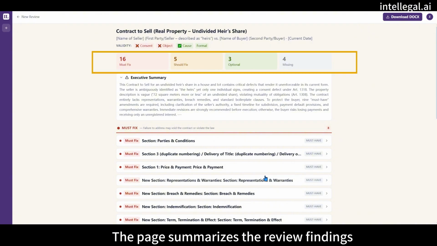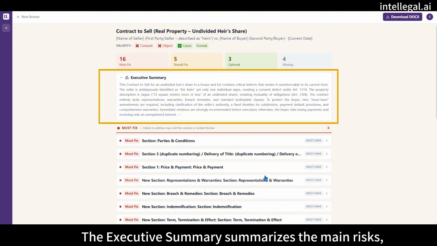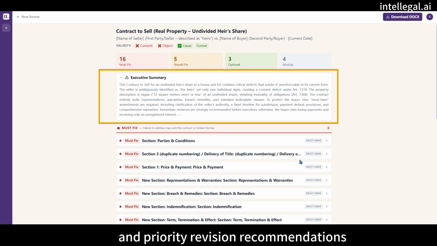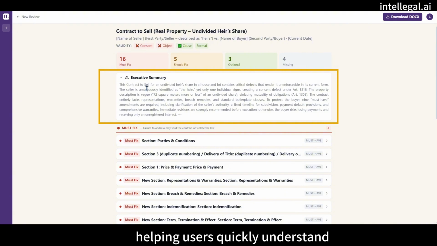The page summarizes the review findings into 4 categories: must fix, should fix, optional, and missing. The executive summary summarizes the main risks, key deficiencies, and priority revision recommendations based on the matched Philippine legal provisions, helping users quickly understand the overall risk profile of the contract.